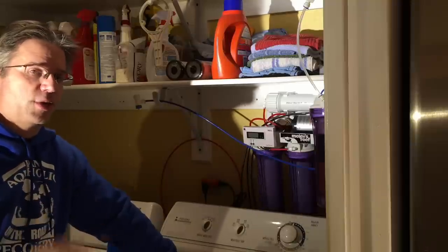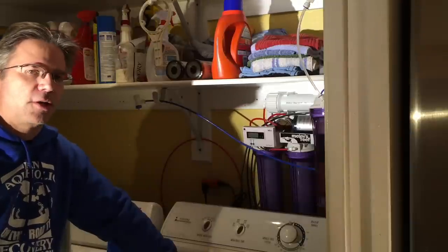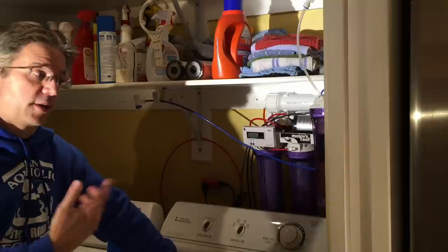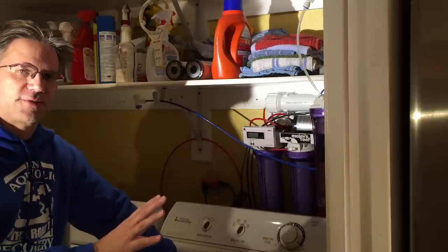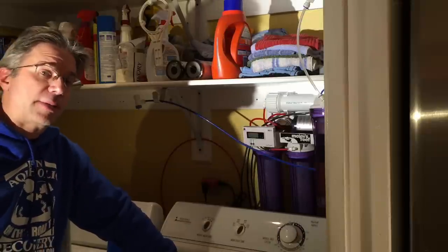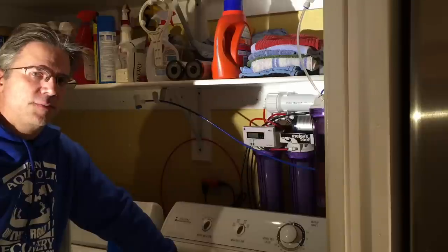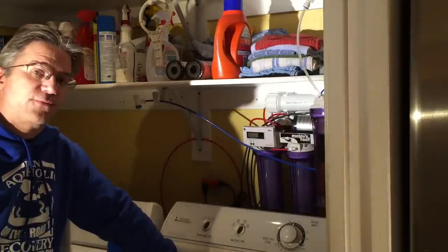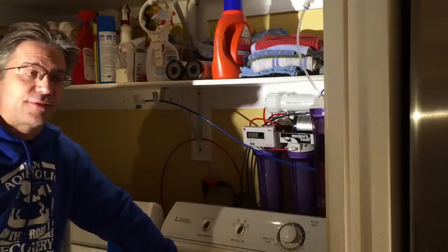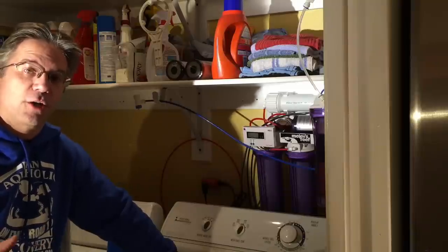Basically two times a week: one time it runs for maybe 25–30 minutes, then I turn it off, and again in about three days I'll run it for another 30 minutes or so. Once it's filled up under the sink I switch the two valves. I have a container under the tank that holds 45 gallons, and the system runs about six and a quarter gallons an hour — so if it needs to fill 20–30 gallons and takes two to four hours, that's fine. There's a float valve to handle that automatically.